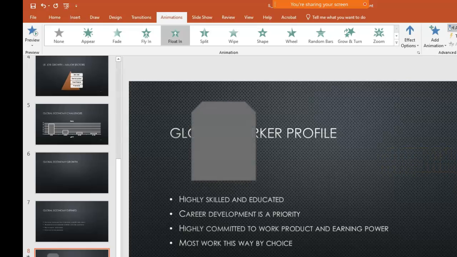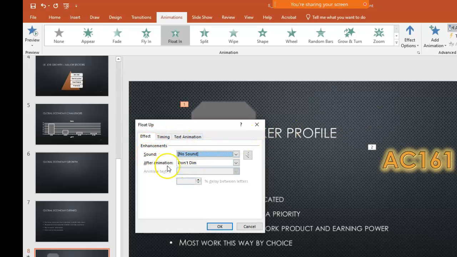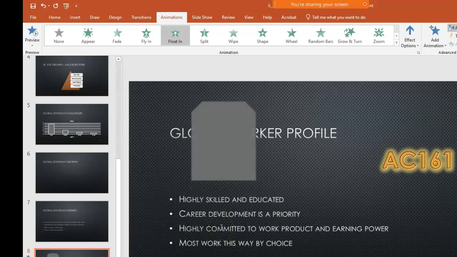I don't know why the word art is a little strange the way it's animated. You can also pull down this arrow to do other interesting things, like make them happen at the same time, so that multiple objects can animate together. I may want to change the speed, or add a sound. Do I want to add a sound? Let's try it. How about a bomb? I don't know. It works, right? You guys can hear that? I don't know where it's coming from. It's coming from my speaker, or it's on the big speakers.